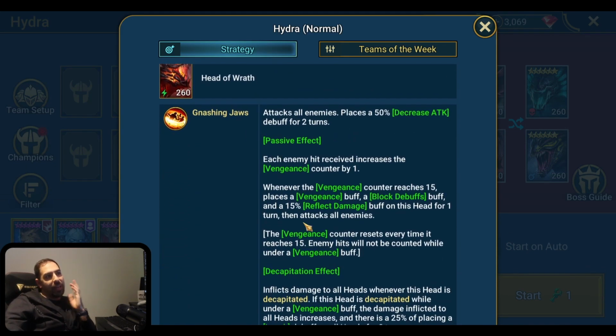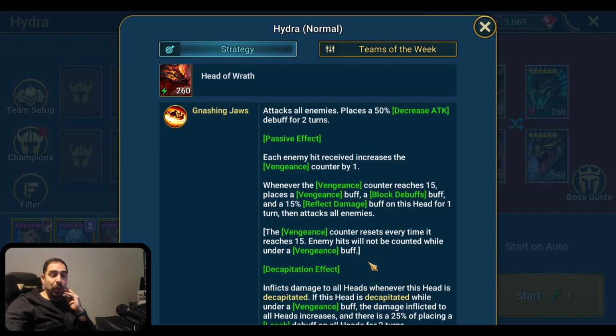And of course, the Head of Wrath, you don't want to hit as much, or you're going to want to hit that 15th time when you've got the shields up and your increased defense and Geomancer's burns and everything like that. So if you can get all of that on the boss, then go ahead and destroy the Head of Wrath and go from there. So those are the four heads that we need to worry about.